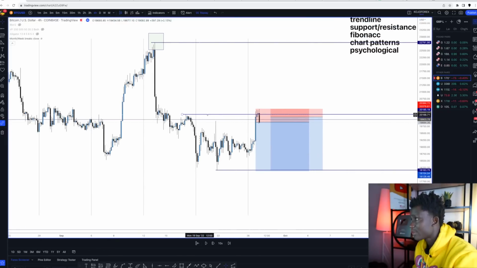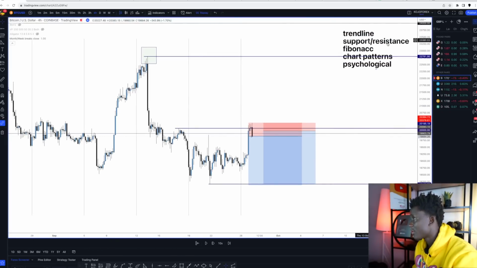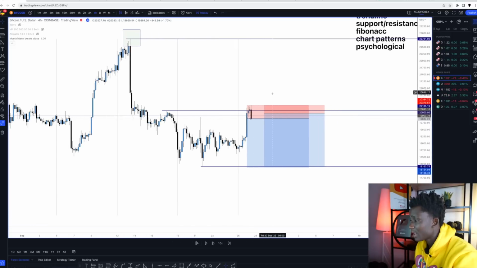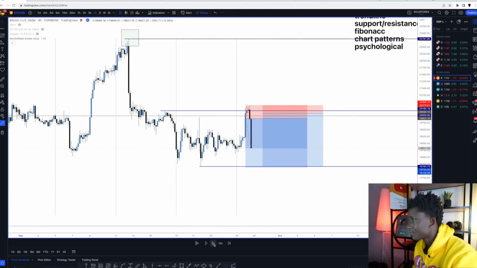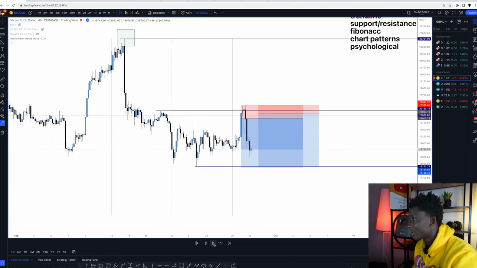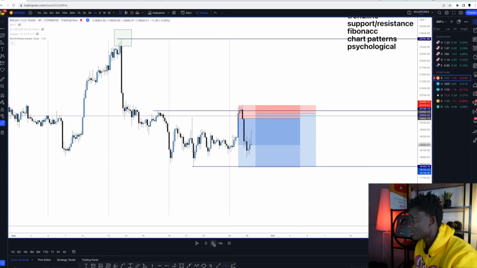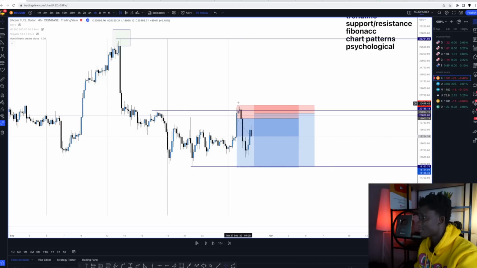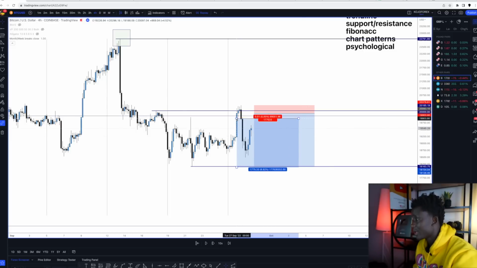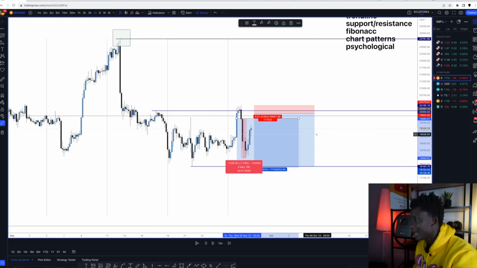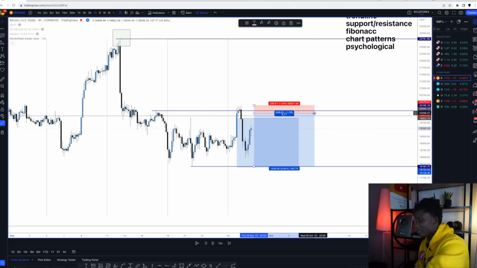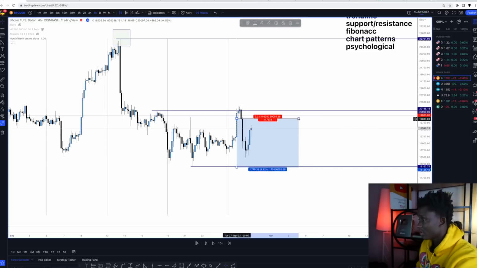So the whole concept is that now we used the support and resistance concept, we've used chart patterns, and now we're seeing how this one is going to play out. So boom, we hit our take profit, it comes into our favor, and then begins to go in the opposite direction. So by here, I expect that your stop loss should have been at break even. You take some partial profit because this market did indeed move about 143 pips. So 143 pips on Bitcoin is not a joke.